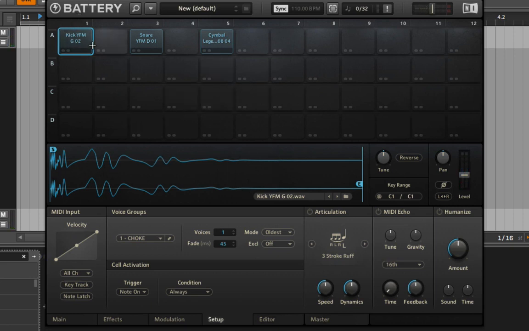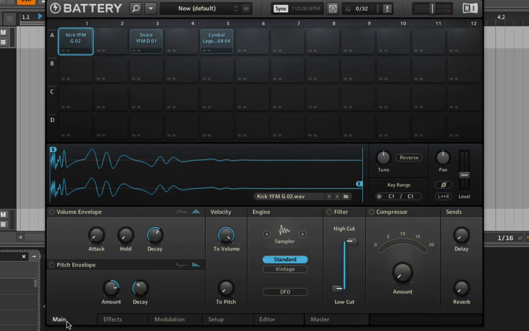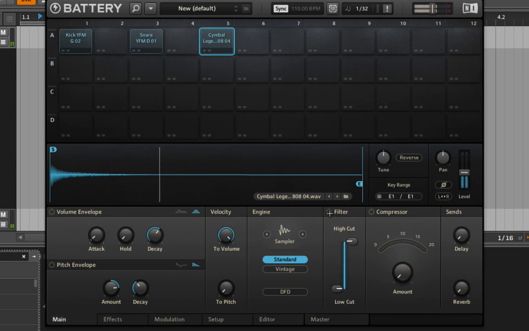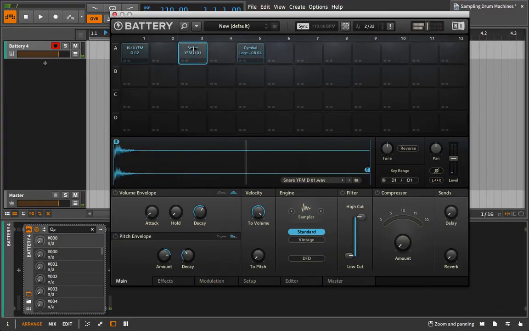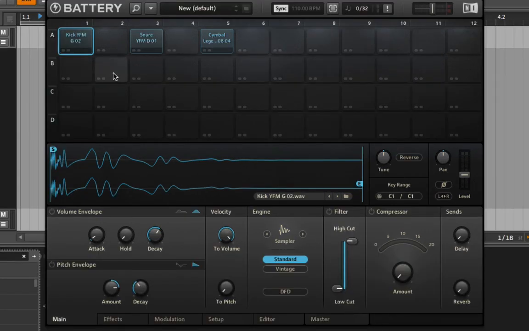The last thing we're showing you, actually, I guess there's a couple things, is that with Battery, what you're paying for when you buy a dedicated drum machine is that each cell is giving you a world of options. Every single thing here is independent. So if I'm in the cymbal and I want to turn the filter on, I want to cut off the high end, I can do that, and it's not going to impact the snare. It's not going to impact the kick. I could instead put a low cut filter onto the kick or a low cut filter onto the snare.